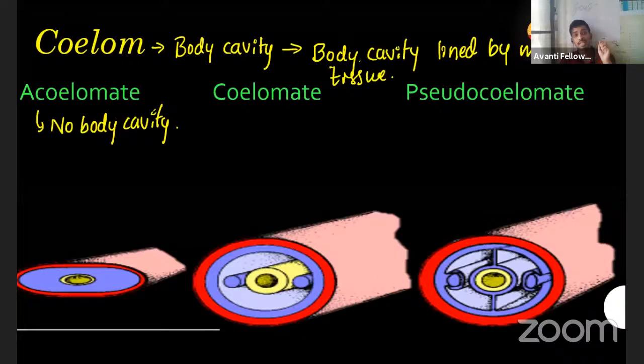You can imagine the blind sac plan, right? There, there is no separate gut wall or anything else; it's only single. So here there is no body cavity. There will be an ectoderm, or you can say the outer body, and this will be filled with some tissues, and there will be a gut. In between, a hollow space is not present in this kind of body.